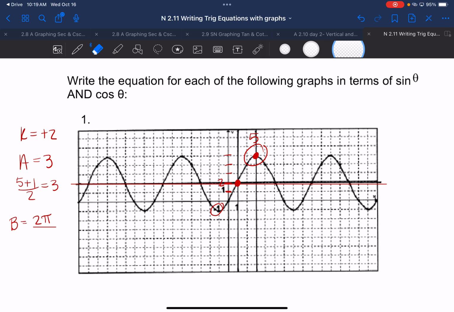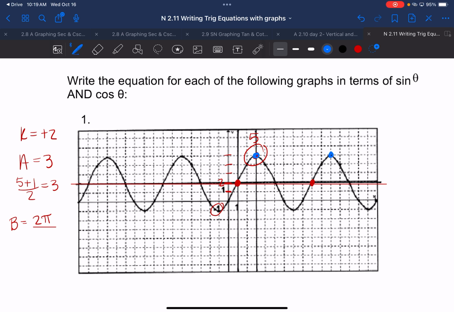Okay, so looks like from the 0, if I was going to go from 0 to a 0, then the next one would be all the way over here. Or if I'm going from a maximum to a maximum, I'm going from here to here. Either way, it's the same amount of lines. Okay.